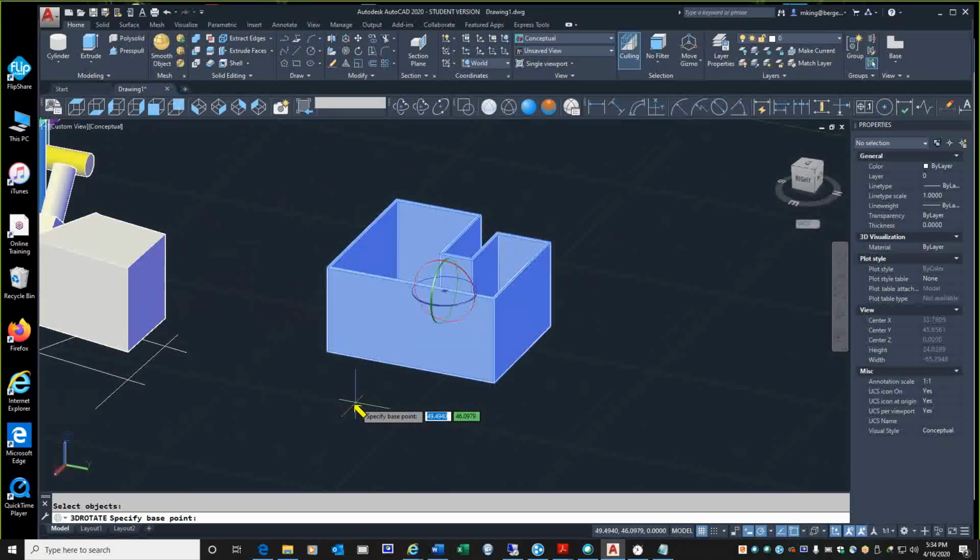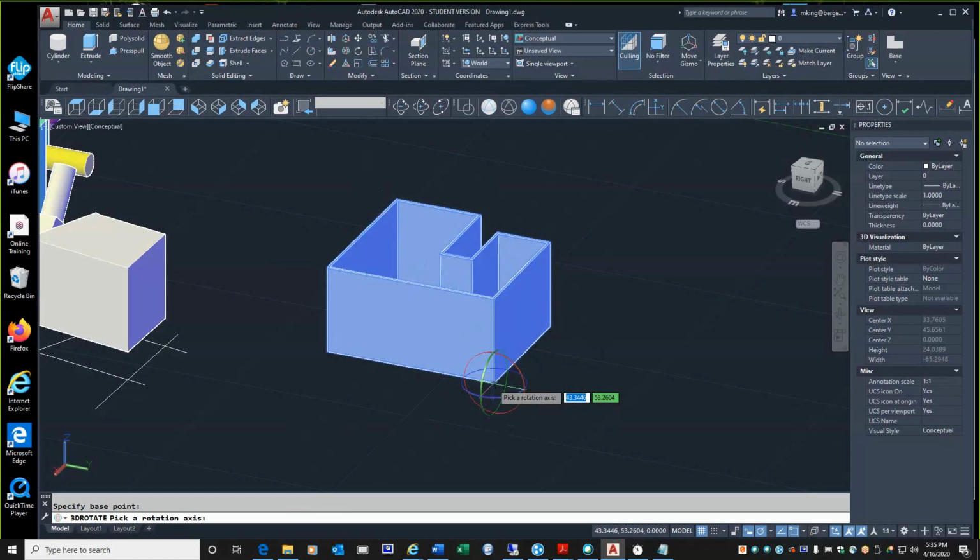Now, if I want to tip this thing upright that way, the question would be upon which axis would I do that with: the red, the green, or the blue? Well, it's going to be the red axis, right, because we're going to roll this thing up that way. And it's saying specify a base point. So what we have to do is define at which point it's going to pivot, and that's going to be this bottom corner. So I'm going to select that bottom corner.